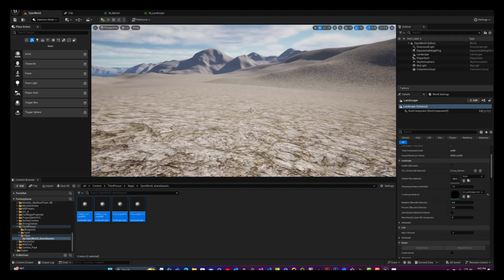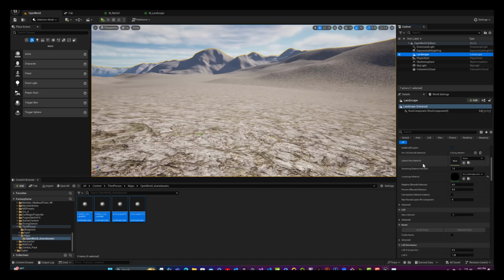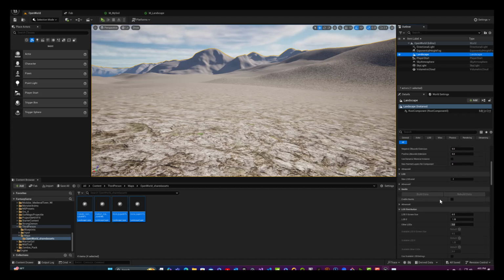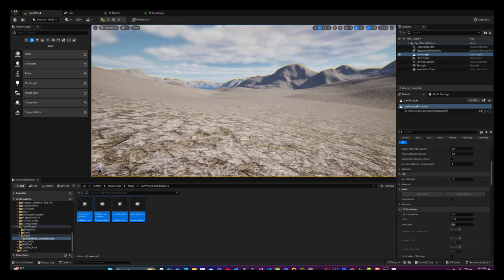Go back into selection mode and make sure that you just click on the landscape, or that it's clicked on here in the World Outliner. And what you need to do is check this box, Enable Nanite, and then if anything is compiling, wait until that finishes, and then click Build Data. That may take a couple of hours, so I'm not going to bother doing that yet, but if you enable Nanite and build the data for the landscape, it's a form of optimization. It's going to ease the burden on your GPU quite a bit, especially for such a large landscape.